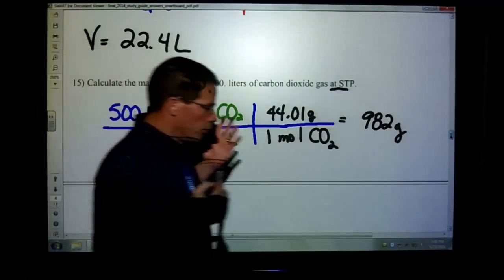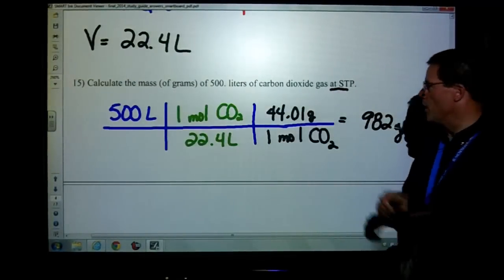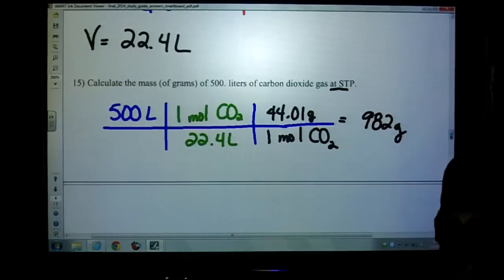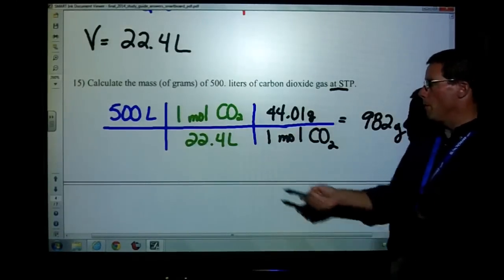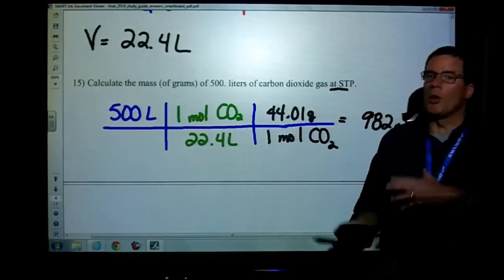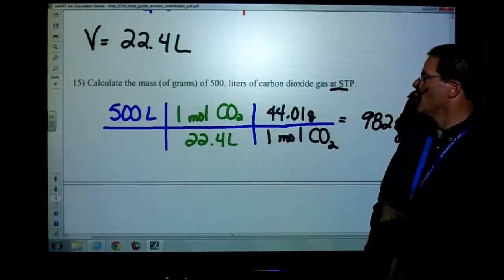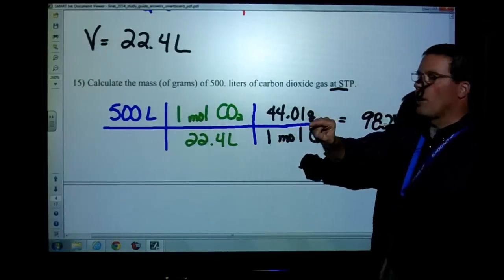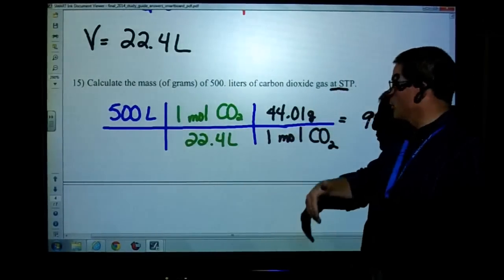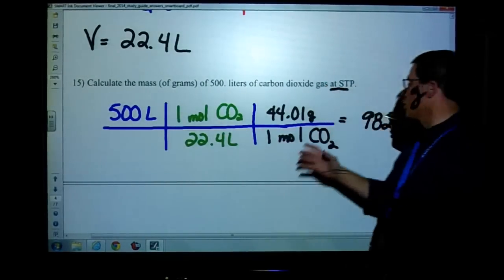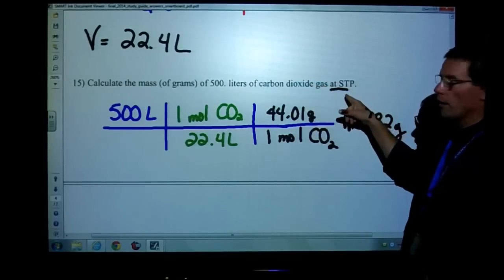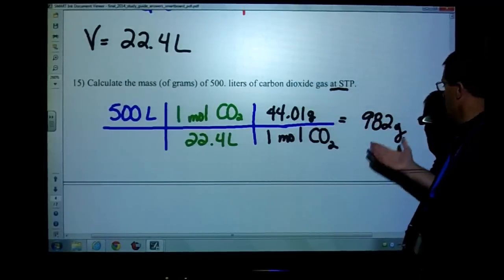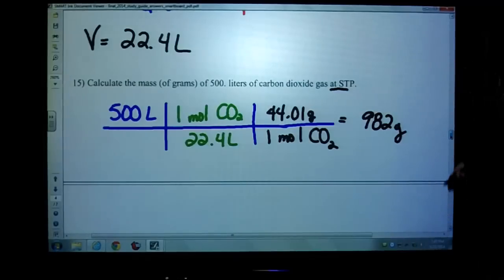Very simple. So as long as you know the conditions at STP, that makes this calculation go by very quickly. If you don't remember this conversion, then you can still plug it into PV equals nRT, where your volume is 500 liters, your pressure is 1 atmosphere, your temperature is at 273 Kelvin. You can rearrange the equation to plug in for little m and big M, and then get what you're looking for here.